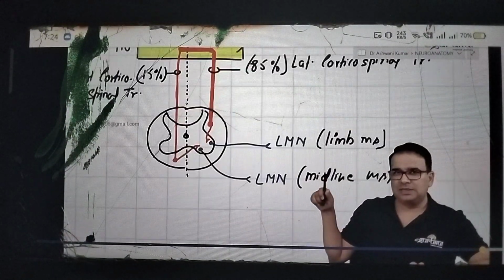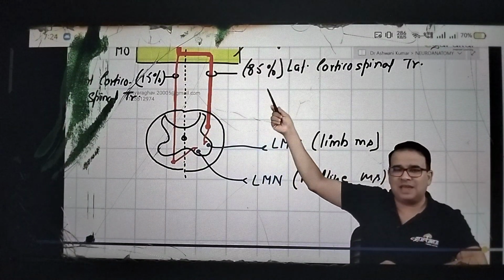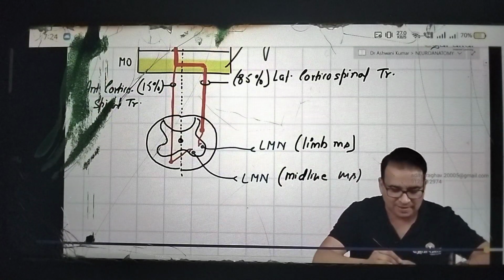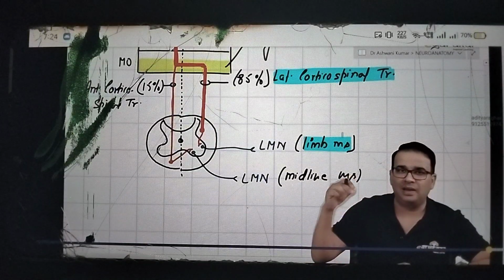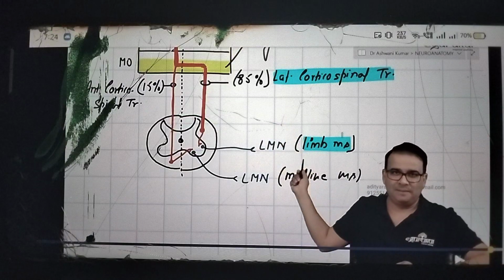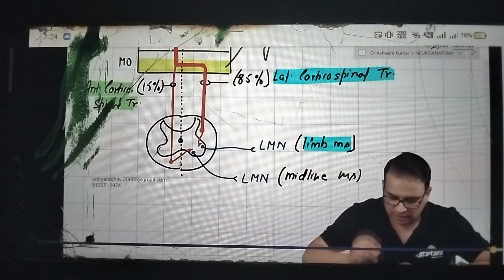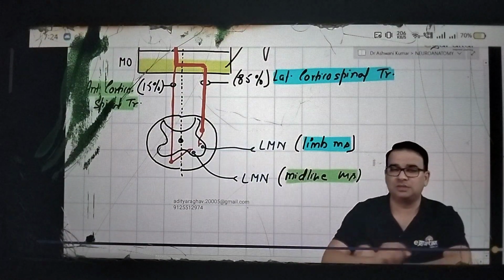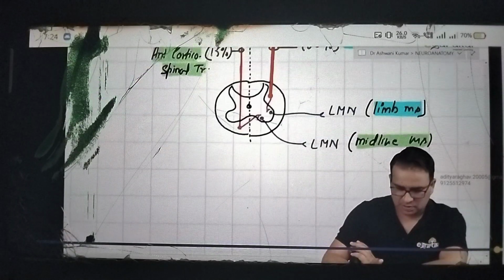So this also tells me that the difference between the lateral corticospinal tract and the anterior corticospinal tract is not only that one is decussating and one is not decussating in the medulla. The other difference is what muscle they are going to supply. The lateral corticospinal tract supplies the limb muscles, which you remember with the term L: lateral corticospinal tract, coming to the lateral nucleus of the ventral horn, supplying limb muscles. The anterior corticospinal tract, on the other hand, decussates at the level of the spinal cord, coming to the opposite side, going to the medial nucleus of the ventral horn, and that's why supplying the midline muscle or axial musculature.